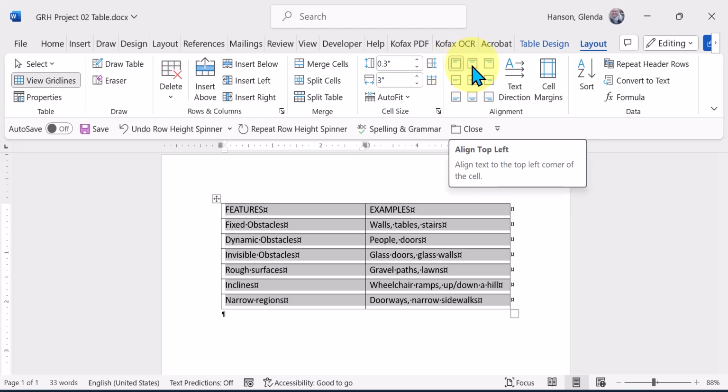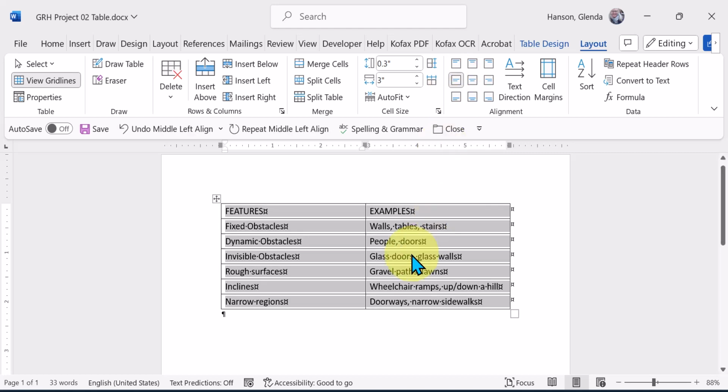So this is top left, top center, top right, left center, center center, and right center, bottom right, bottom center, bottom left. I picked this one here, and that just makes everything work really good.